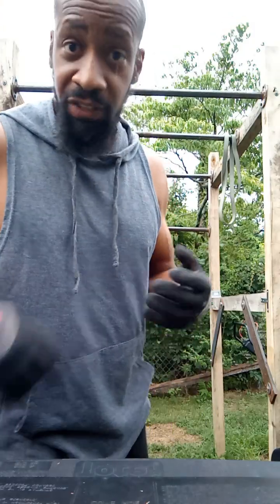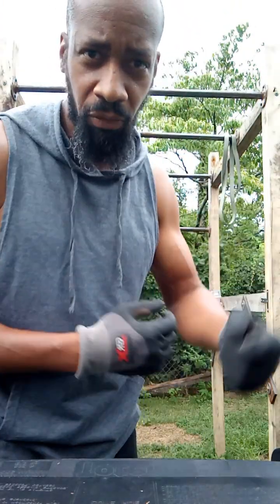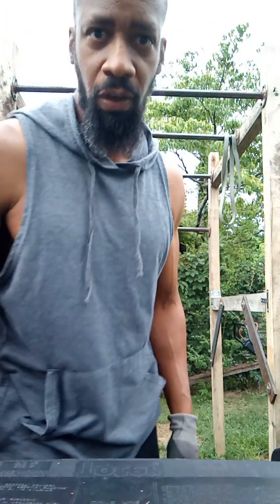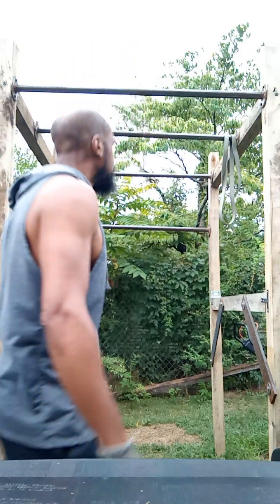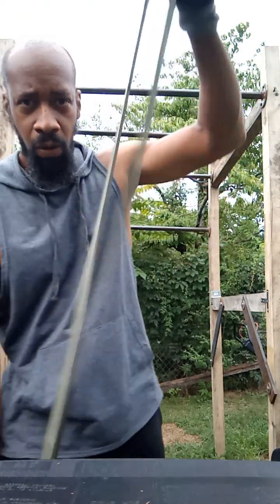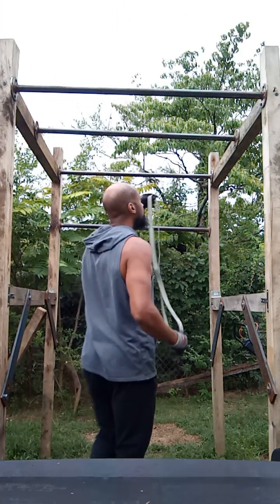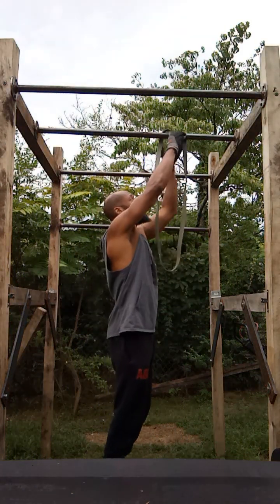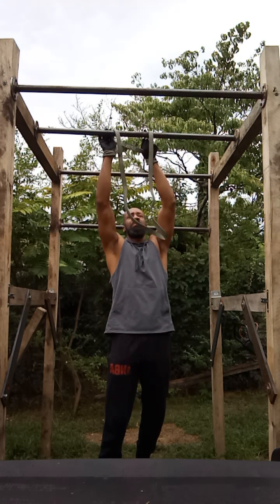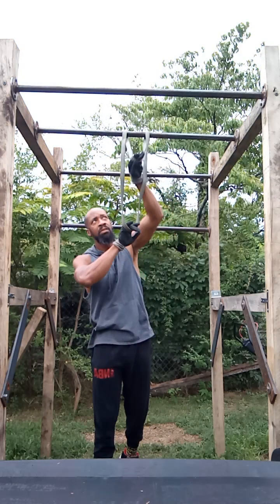Some people, I've just been watching videos, and there was no actual training on how to put the band around the bar to get it situated to hook to your foot. So I'm gonna show that right now. First, you want to take the band, hold it straight up like this, and wrap it over the bar. This piece.